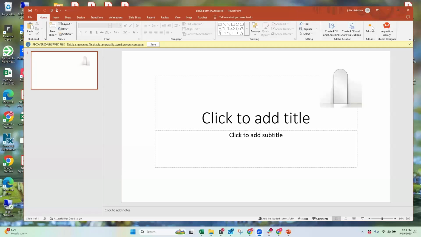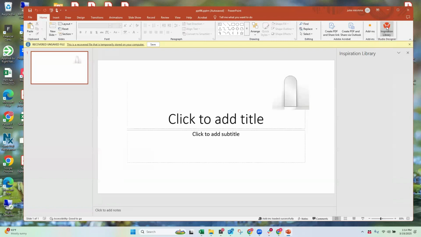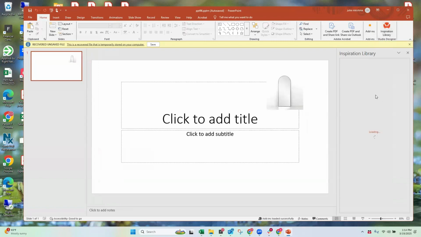Oh, that's a great question about tags. Yes, I could absolutely explain tags. Sorry, I stopped sharing because I wanted to open up PowerPoint. So I opened up PowerPoint. And so when you go right up here to the right-hand corner, if you go to add-ins and search in Studio, it will automatically then pin Inspiration Library to your PowerPoint presentation.